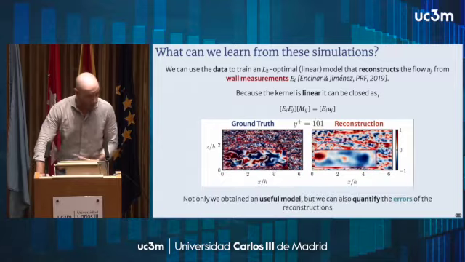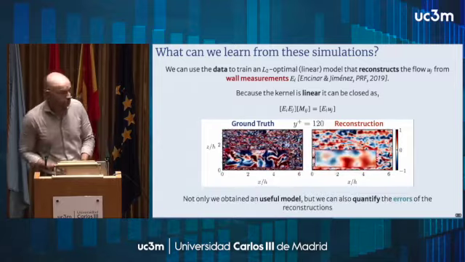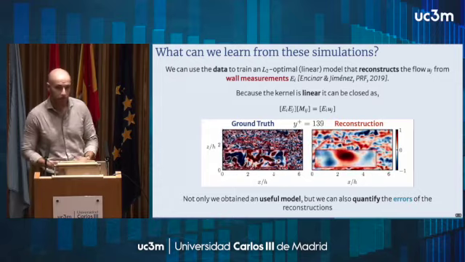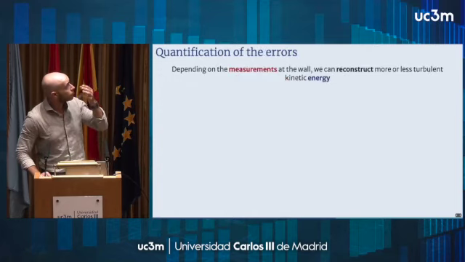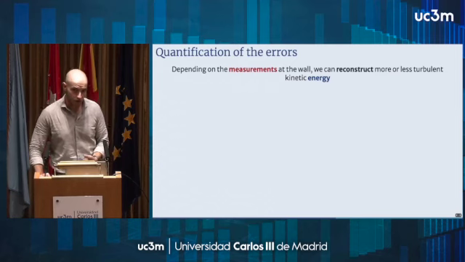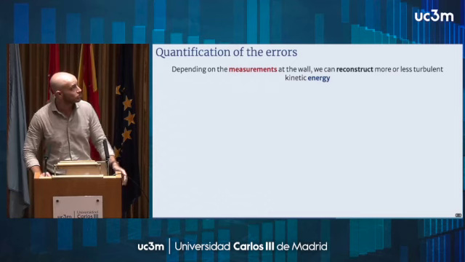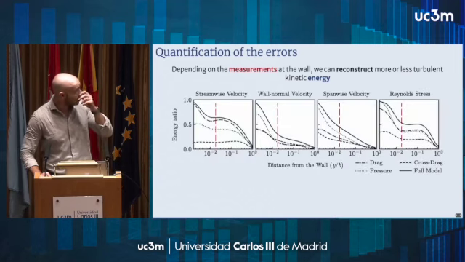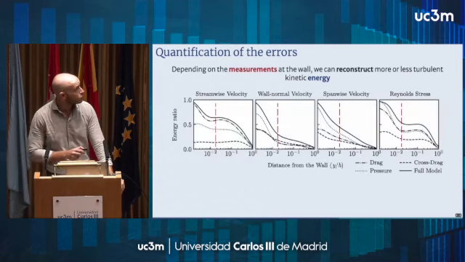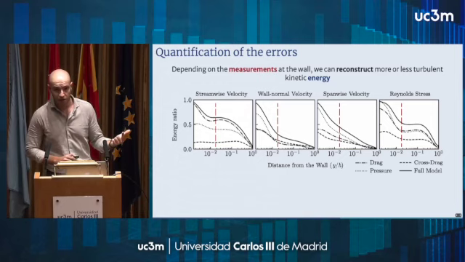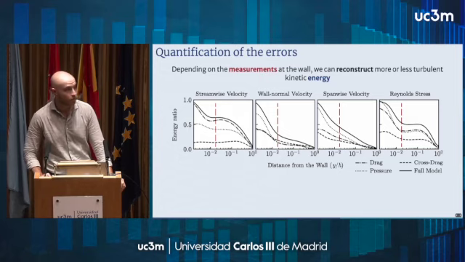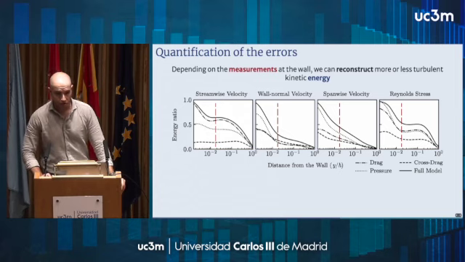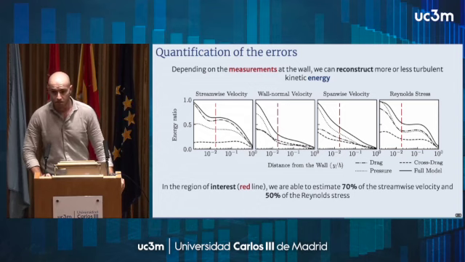But the idea is that with this, we have a linear model, it works, you can reconstruct something, and because it's linear and we control it, we can assess the errors, where they are coming from, and so on. So what we can do is study which measurements at the wall produce which errors, and in which velocity components, what can we predict, and what not. And when you do that, what you see is that if you use all the measurements, which are the drag, the pressure, and the drag in the cross-plane direction, that one is a little bit weird, but I guess everyone gets the other two, they affect the different velocity components. If you can measure everything, you get predictions that are of the order of 70% of the streamwise velocity.